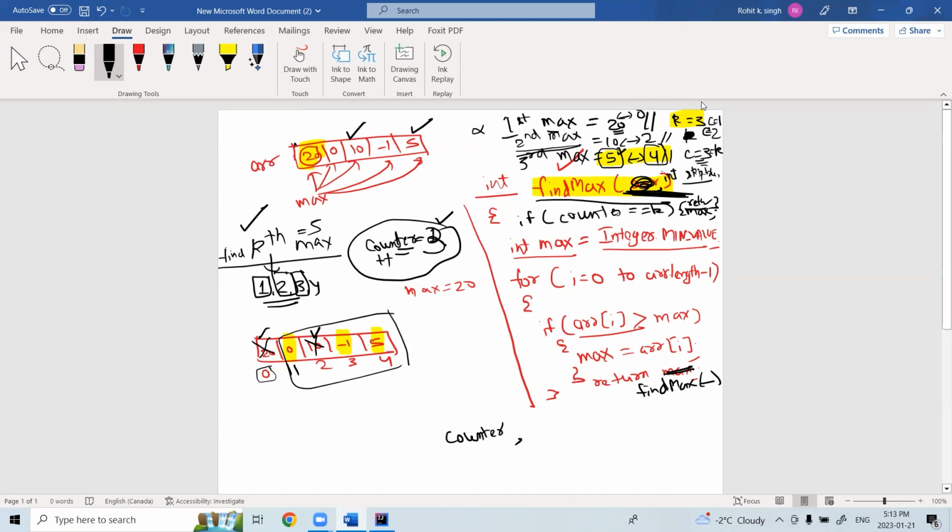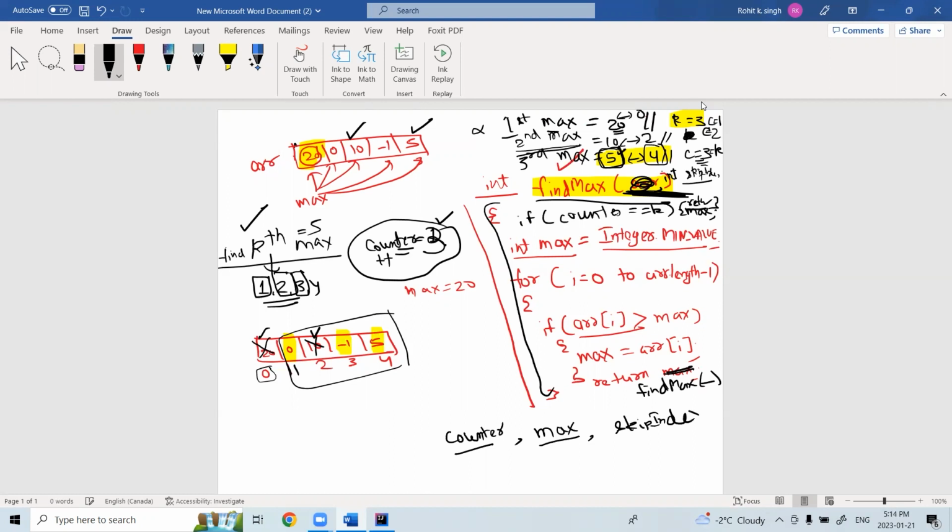And we also need the maximum, because ultimately when we have found the maximum, we should have it present inside the method. Then only we can return it back to the original main method. We need the counter, we need the max, and we also need the skip index.